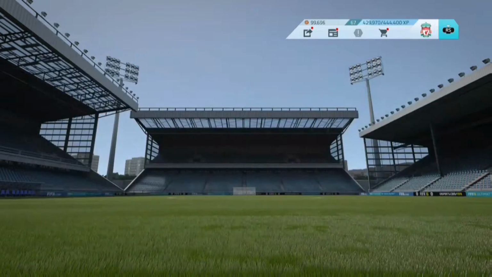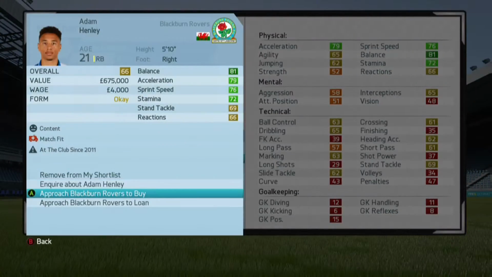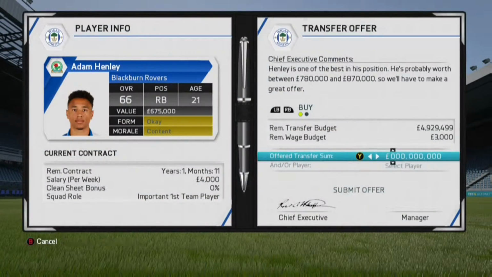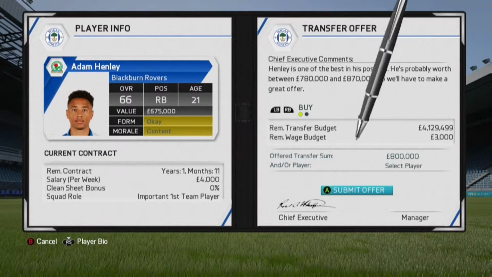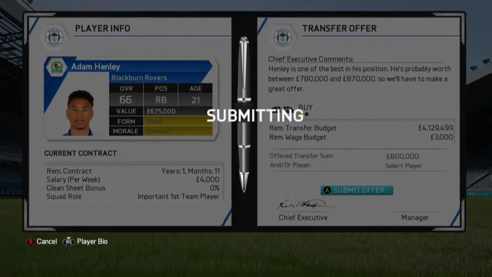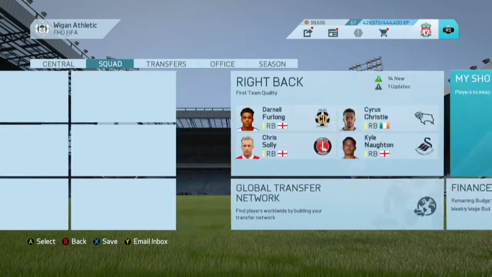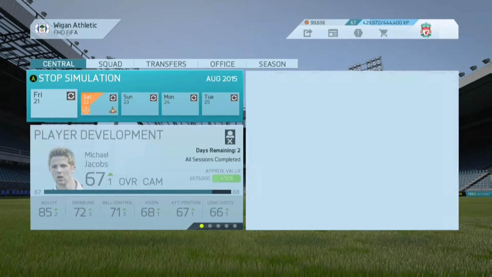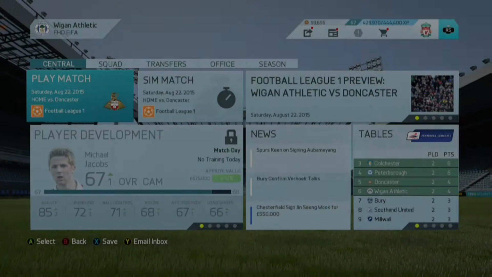But the last bit of action we actually are going to do in this episode is we have scouted the 2 right backs, and Adam Henley is the best value for money, as he is younger and higher rated. So we are going to put in a bid of 800,000 for him and hope that Blackburn accept. I don't think we'll do it before the next game, but the next game of the first episode will be against Doncaster, so we'll see how that goes.